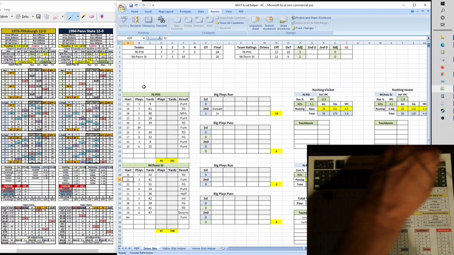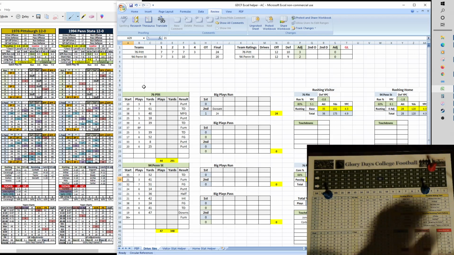So it'll be down to the 18-yard line, and 0 on the return means we're going to the team chart for punt returns. Penn State, they do not have a touchdown in there, but they do have a couple of good returns, 5, and 5 is going to be not one of them. That's 0.